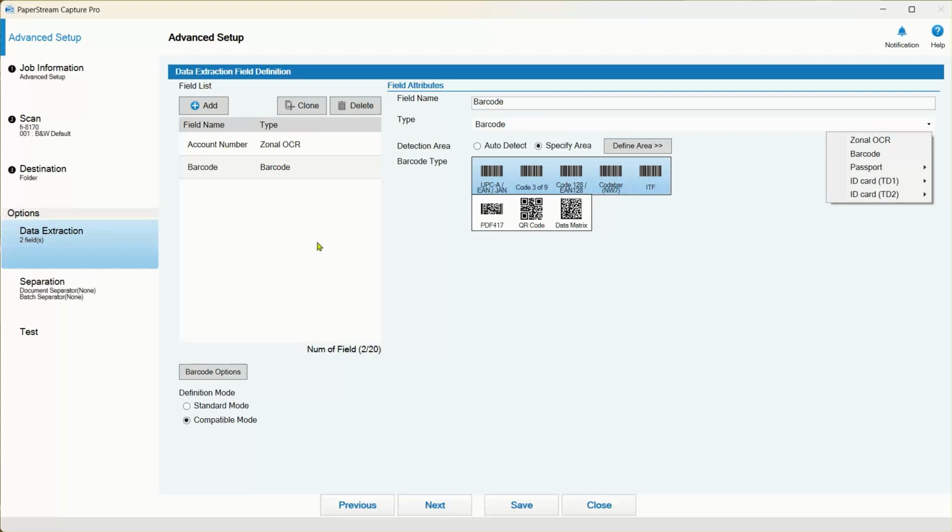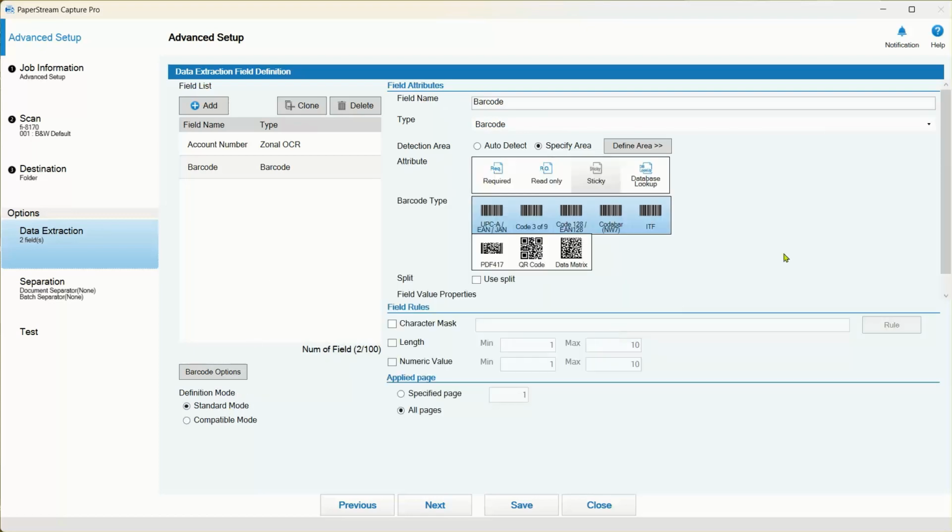We'll also mention that in the Pro mode, you have this on steroids. Now, not only do you have those, you now have also the ability to create a manual entry field. You can do a system settings. You can create choice lists. You can do database lookups here. You can apply character masks to fields to make sure that the data conforms to specific forms. Think like a social security number. It's got to be 3 digits, hyphen, 2 digits, hyphen, 4 digits, and anything else would be considered incorrect. But that's only in PaperStream Capture Pro.